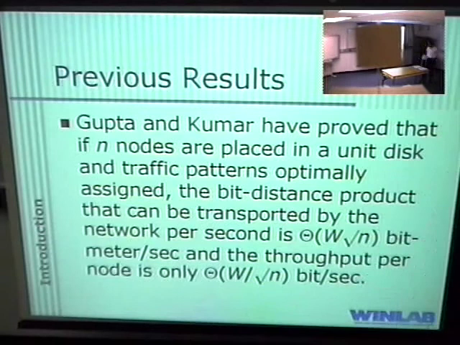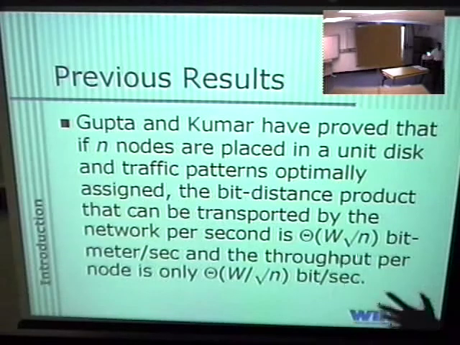And since I already used the analogy of the cellular phone network, it's akin to thinking that if you have a cell phone which can, instead of communicating with your nearest base station, transmit much further, what would eventually happen? What would happen is that the cell size would gradually increase, frequency reuse would diminish, and eventually you'd have fewer number of users. So that's kind of an intuitive interpretation of this result.